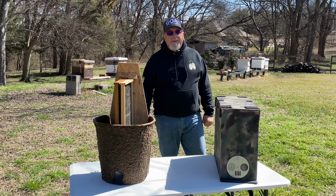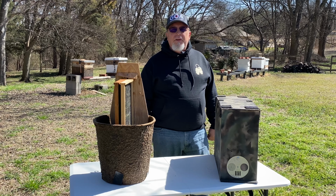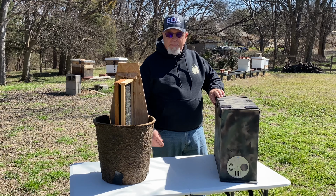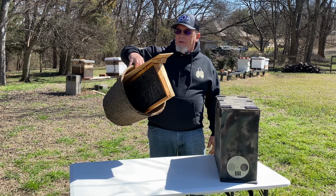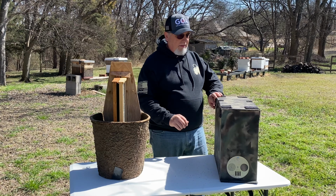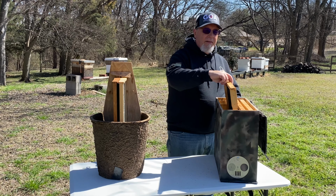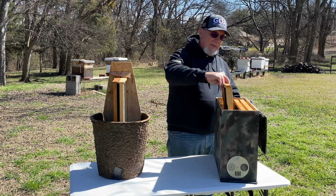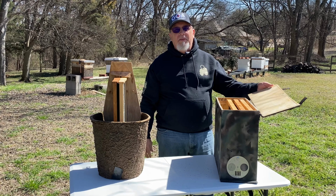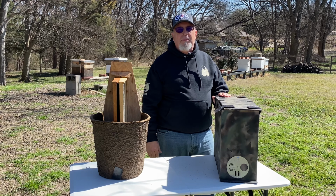Tip number 9, use a swarm trap that utilizes frames. Frames make it easier to transfer the bees once you've got them in your swarm trap into your existing equipment. For example, this flower pot swarm trap has a template inside that uses frames. Other box has frames. You'll thank me later. Using a swarm trap that doesn't use frames makes it difficult or much more of a mess to transfer the bees once you've caught them in your swarm trap.